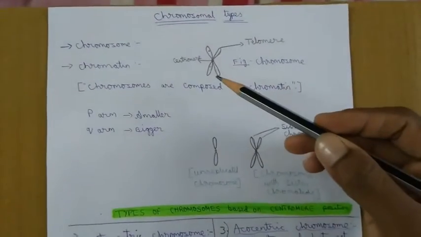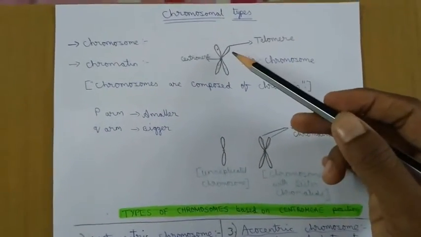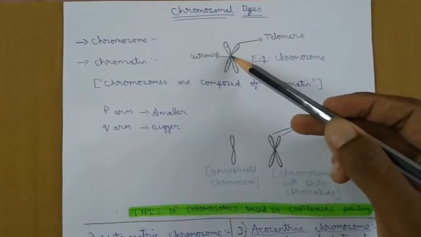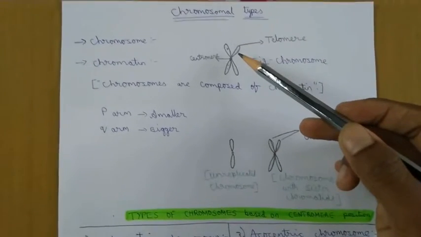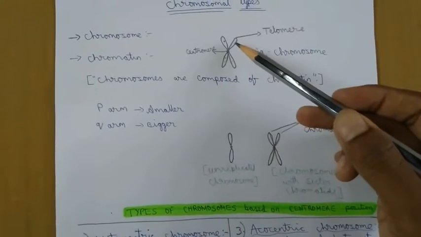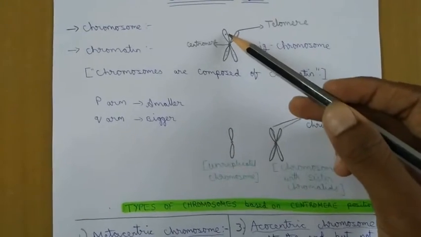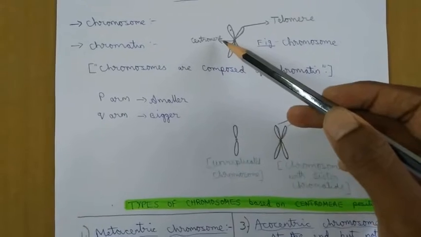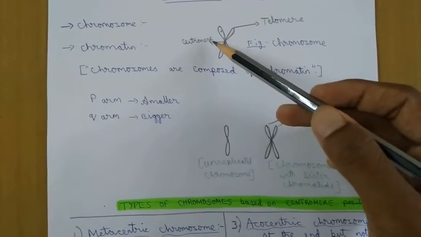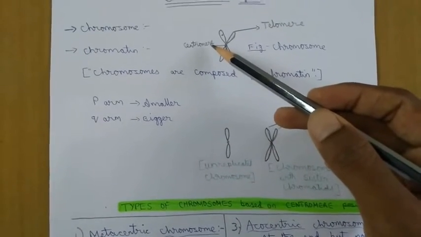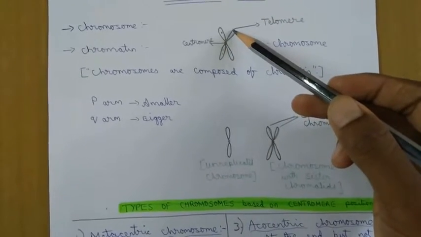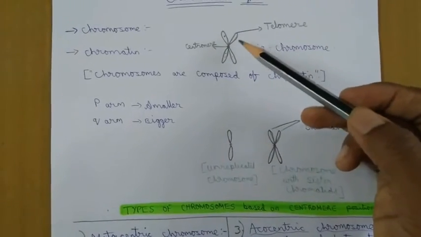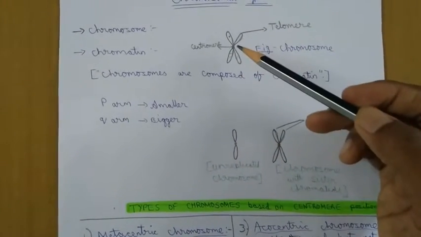Here is the typical structure of a chromosome. In this chromosome we have three parts, mainly three parts. They are chromosomal arms, centromere and telomere. The genetic material is compacted in the form of arms, as seen here. The central structure of chromosome is known as centromere. Later we are going to discuss in detail about the centromere and its position. The end parts, the final ultimate parts of chromosome, are telomeres. This is the structure of chromosome.